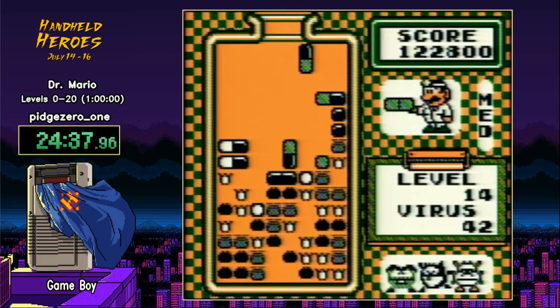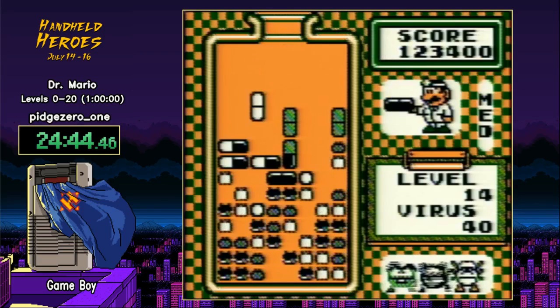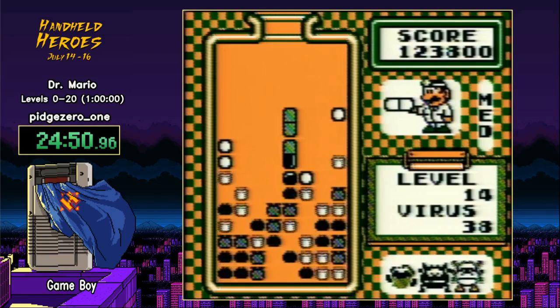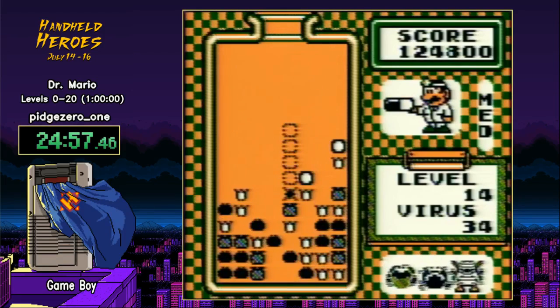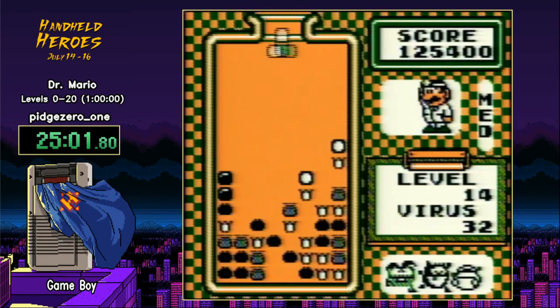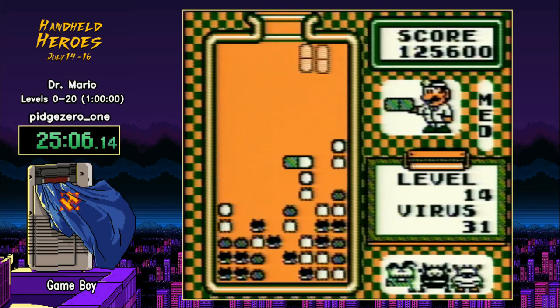So I'm getting a lot of colors here that I can't really do a whole lot with, so I'm just trying to keep any excess pill drop-offs together, just to clear them easily, like I just did there. And clear out that white line so I can get access to the black viruses, and keep all my lines open, so now I have access to the white and green ones again. Just trying to keep them as even as I possibly can.